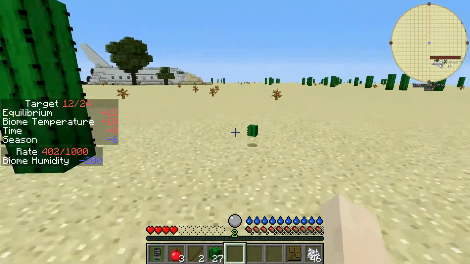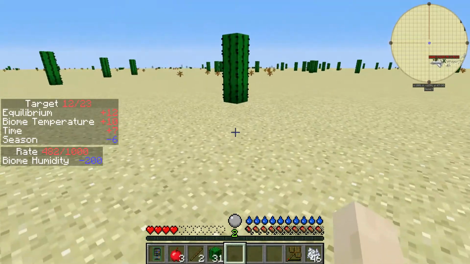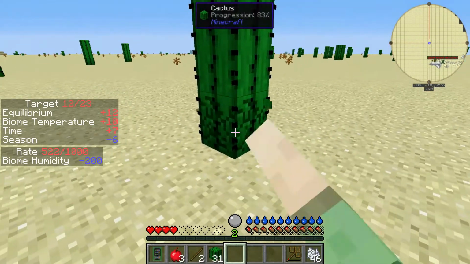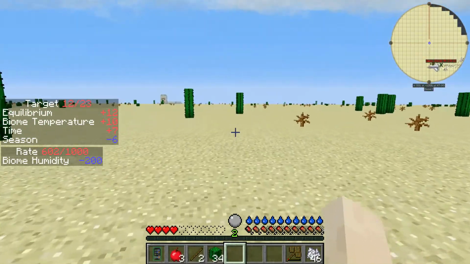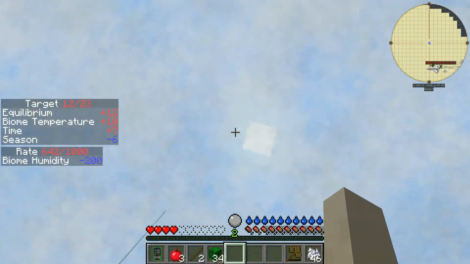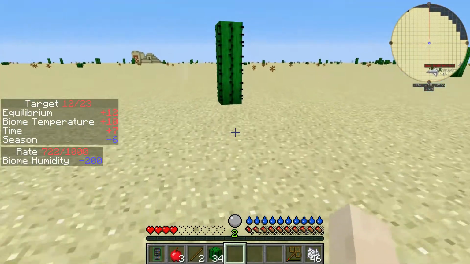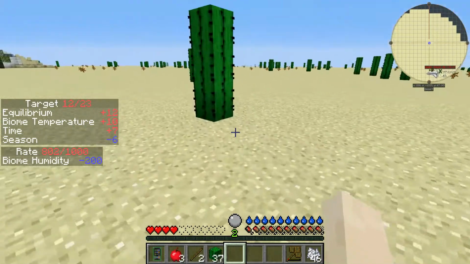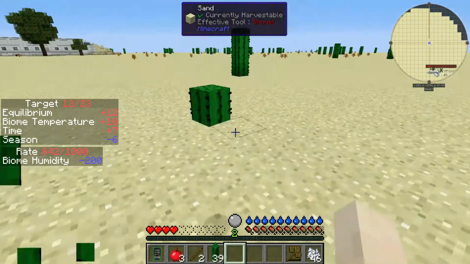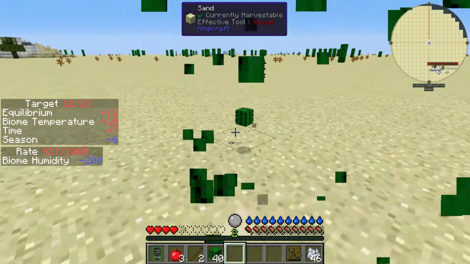We'll ignore the equilibrium and the biome temperature, as these are always set to those values, and we'll talk more about time and season. So time is a debuff that you get depending on the hour of the day. Right now we're at +7, at midday it's +8, and at night it goes into the negative. So once it's up, your temperature is going up. But as you can see, we have the season debuff, which right now is at -6, which means the dead of winter. And that's important.